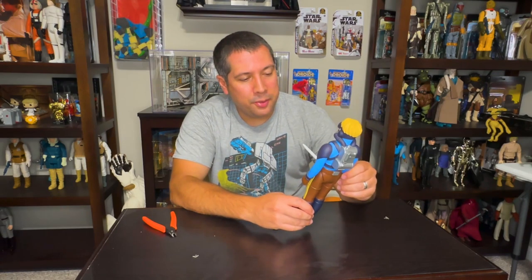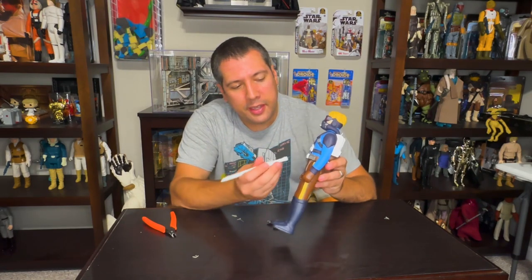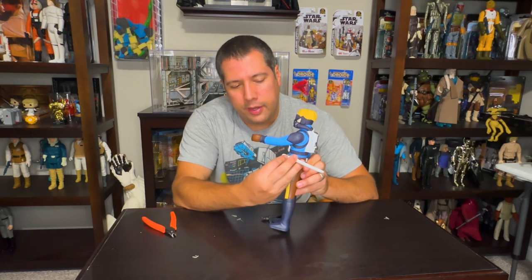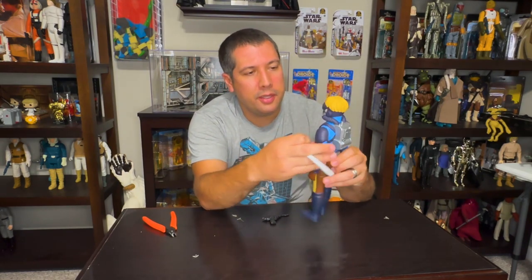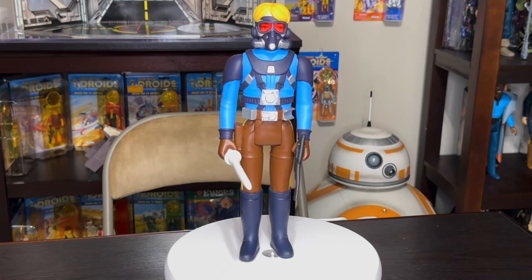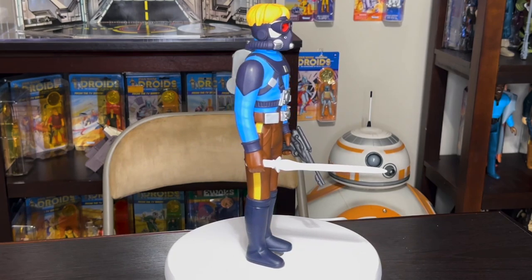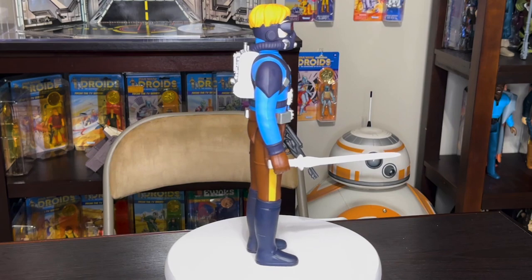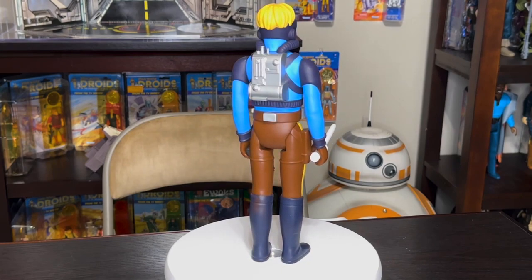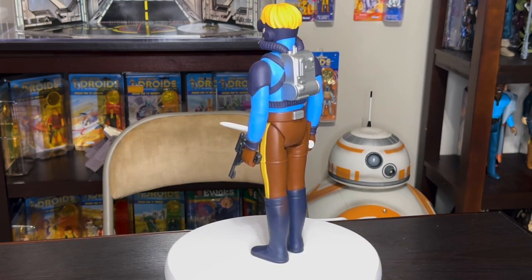But altogether, he's looking pretty cool, I gotta say. There's a little belt holster here — I don't know if this is for the saber or not, but maybe if the saber was not ignited it would fit in there. So that's pretty cool, a little detail as well. A little closer look at Luke — you can see those translucent eyes I was telling you about, they really stand out. I think that's what really makes this figure, having those translucent eyepieces vice the painted eyes. A lot of great detail on this figure overall. He's coming really close to the concept image that we're all familiar with. Love that touch on the backpack. I think it's pretty cool that they tied the tubes into some kind of device.